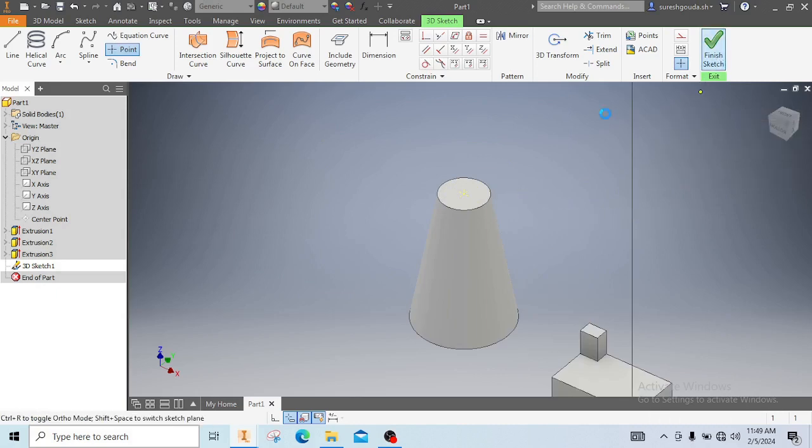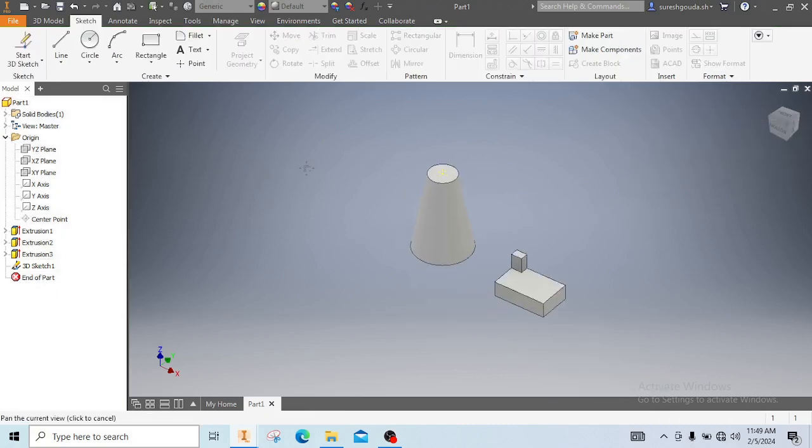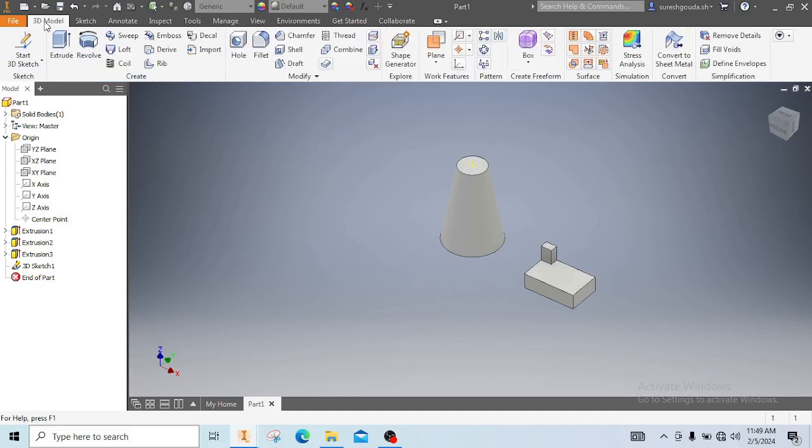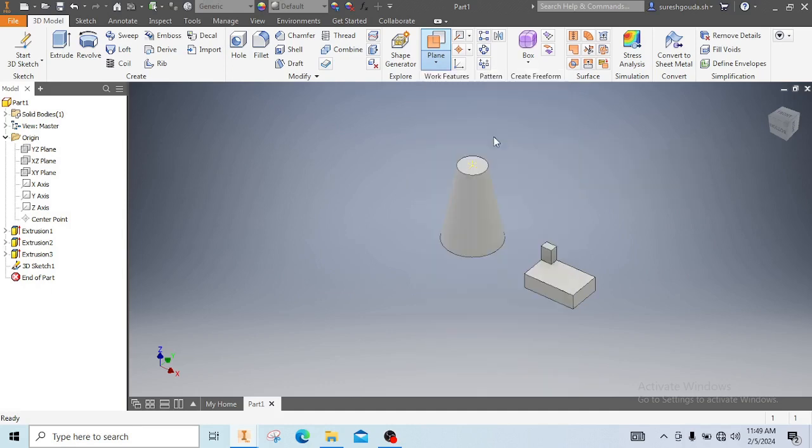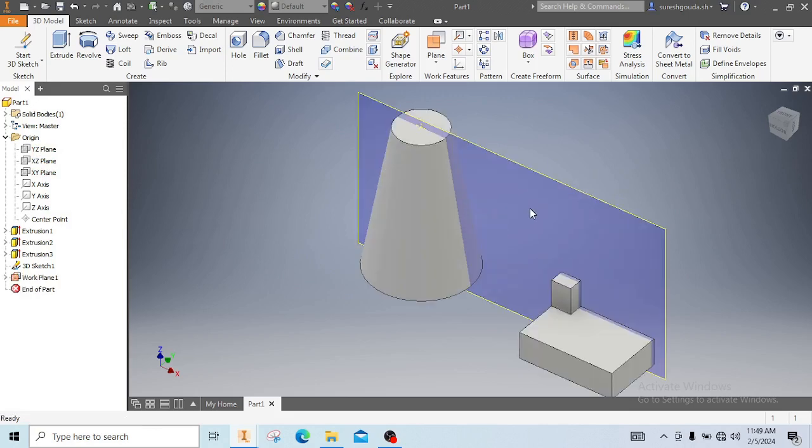Okay, I say finish sketch. Now select 3D model tab. Here we have planes, so we can create different planes based on the requirement. So I'll go to parallel to plane through point option, then it should be parallel to this one and passing through this point. So plane is created.